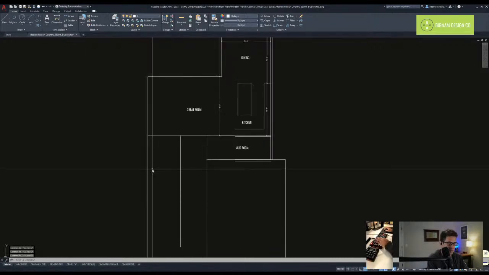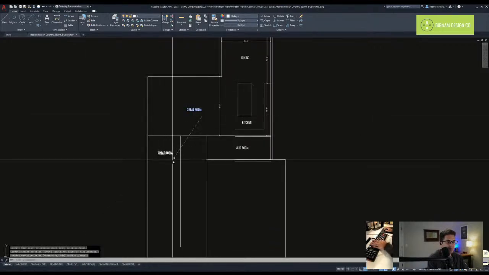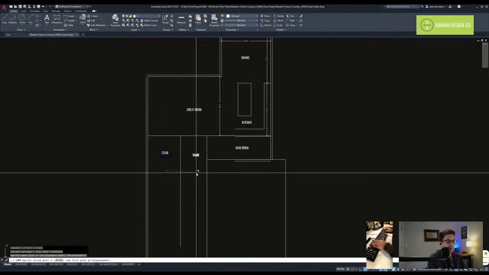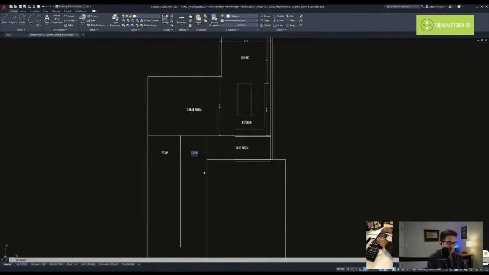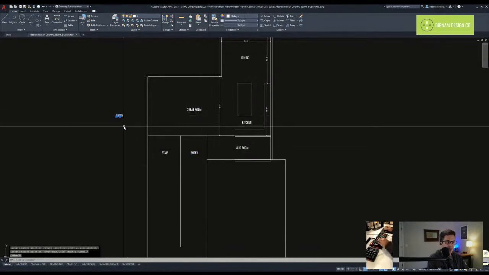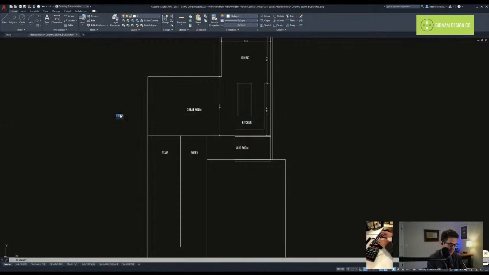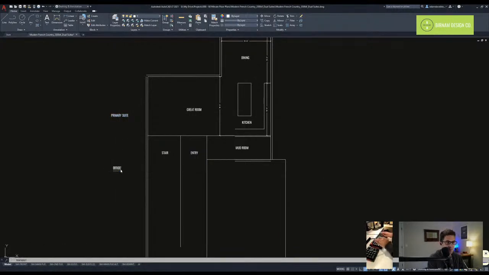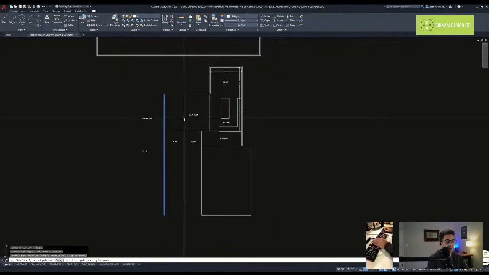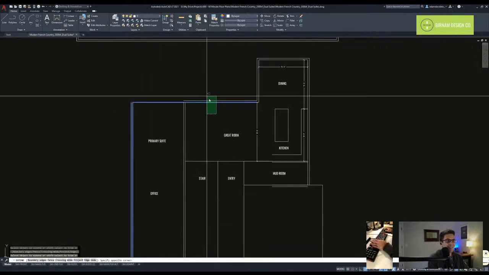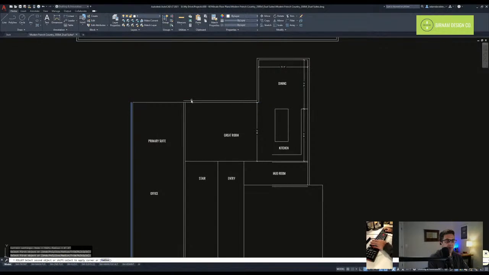Let's think about this. If we do stairs here, and this is entry, and this is our primary suite. Could probably get an office up here. I bumped that wall out 16 feet on the side of the great room.